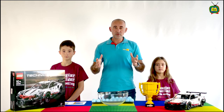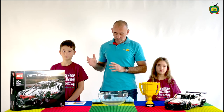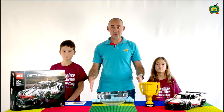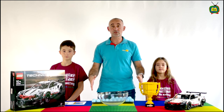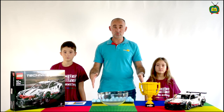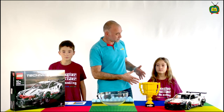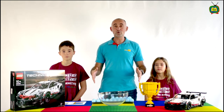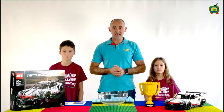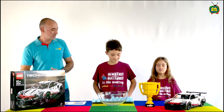So we are going to have this draw done as follows. Leon will be putting all 25 numbers — corresponding to the names of the people who have managed to achieve the best score in this year's competition — into the bowl. Every number corresponds to a name. After that, Faye is going to do the draw. So without any delay, I would ask Leon please to come and put the little balls into the bowl.